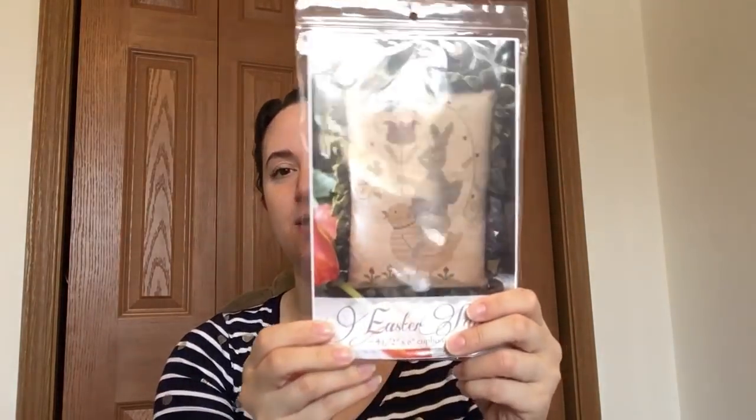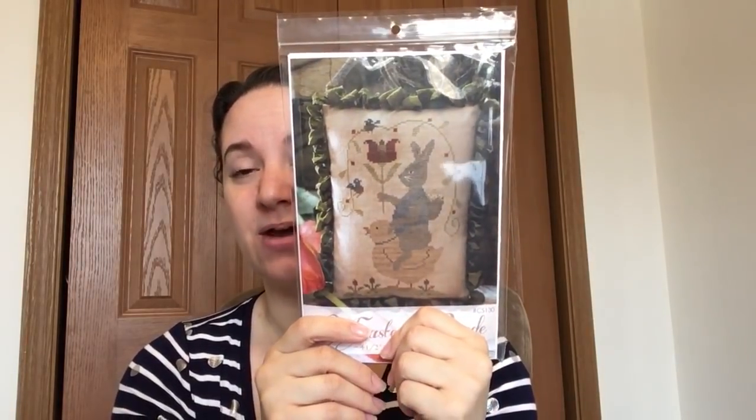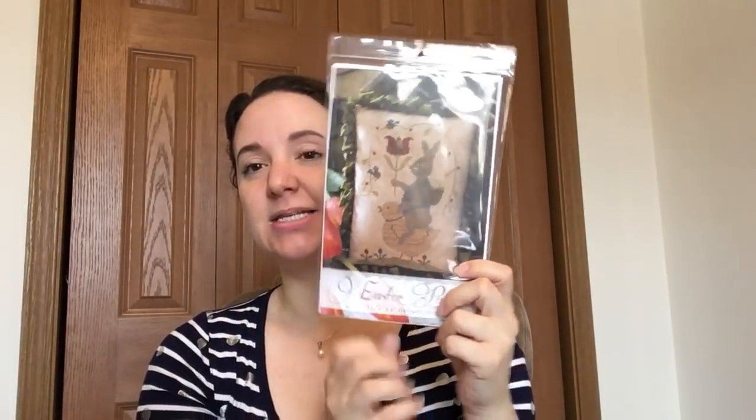The last three patterns I got were all Easter because I just wanted spring in my life. The first two are by Brenda Gervais — With Thy Needle and Thread. The first is Easter Parade. Brenda Gervais favors more of a primitive style and primitive colors, so I will probably brighten this up — Easter to me is bright springy colors. I'll probably pull my Victorian Motto threads out and brighten it just a tad. I love this pattern and think it's adorable. I had a piece of 28-count Rue Green linen in my stash, which I think will look really nice for an Easter piece.